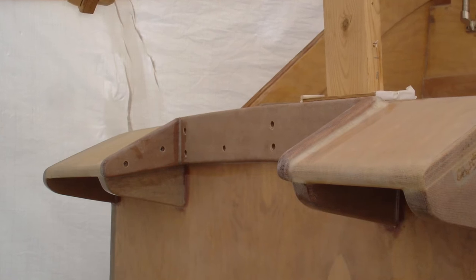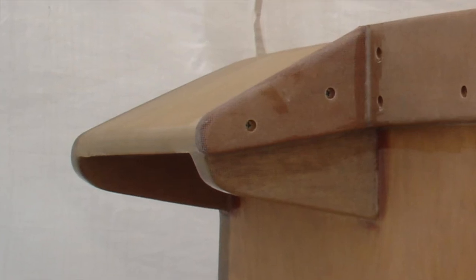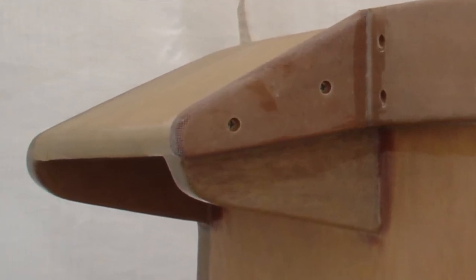Next little project is one of those deals that everybody probably goes through when they do something. You get it done, and then you look at it and say, I really don't like it, but should I actually change it, or is it good enough? Well, that's what happened here. After putting the trim in around that ladder piece, I started looking at the supports that I had installed to hold up the overhang, and I copied the shape of them from the outside of the overhang, those outside pieces, but I don't think it translated well to the ladder area or even to where I put the door hatch curb on. So I hemmed and hawed in my mind.